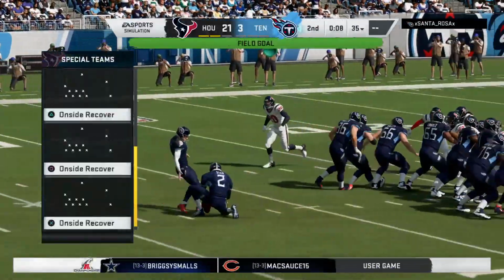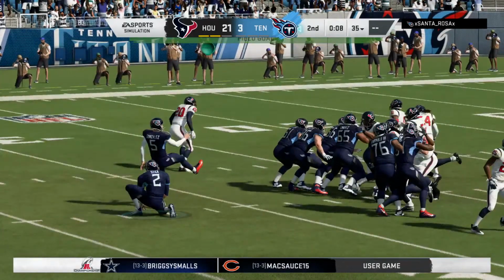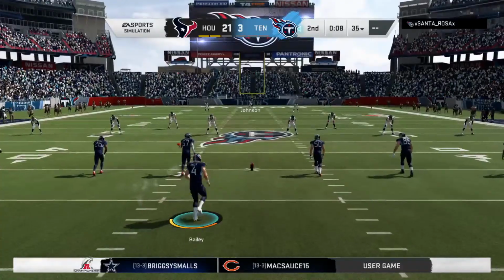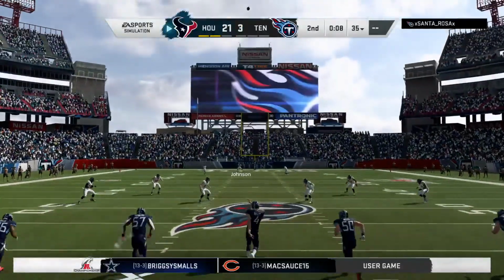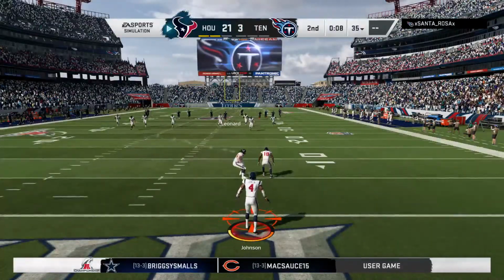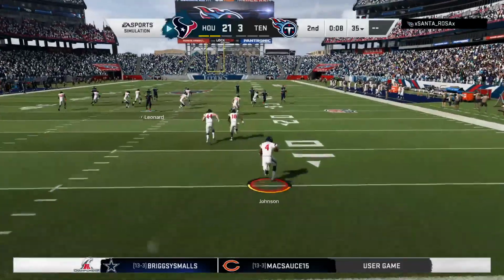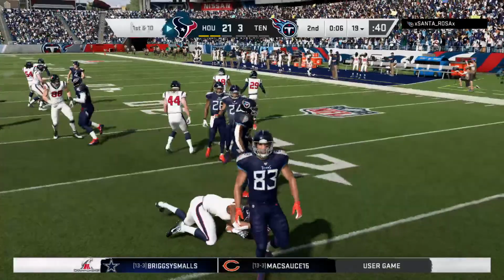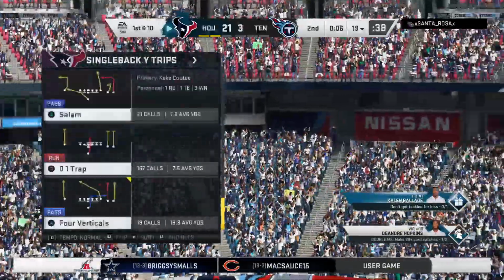Well, not the best first half facing this deficit, but at least they did put 3 on the board before half. Yeah, it's a little bit like that stormy, cloudy day, and the sun peeks through just for a second. They saw the sun there. They're hoping to see a little bit more of it in the second half. This is fielded at the goal line. And he'll take it back to about the 19-yard line.